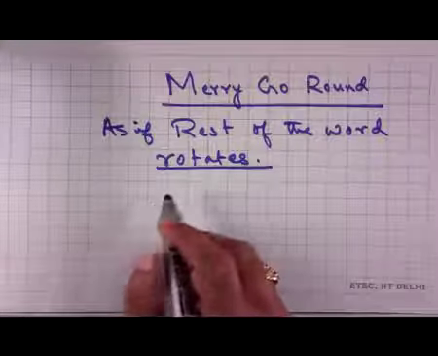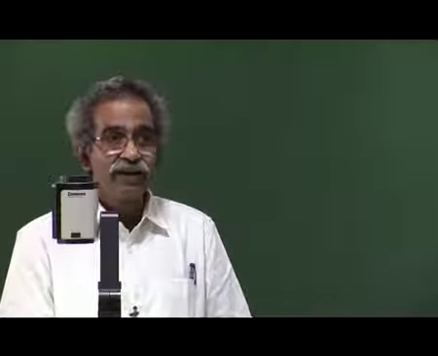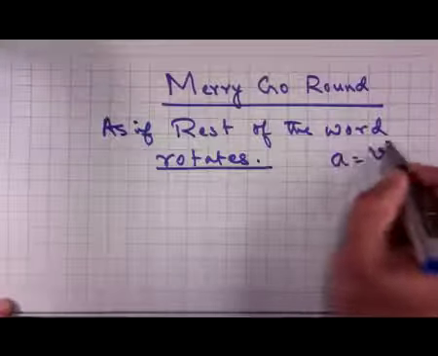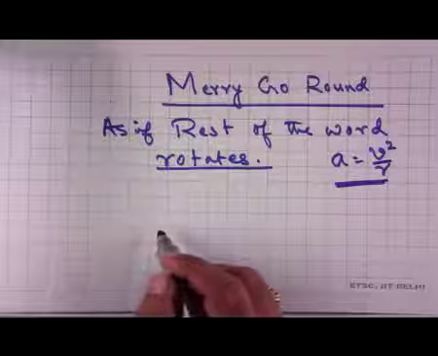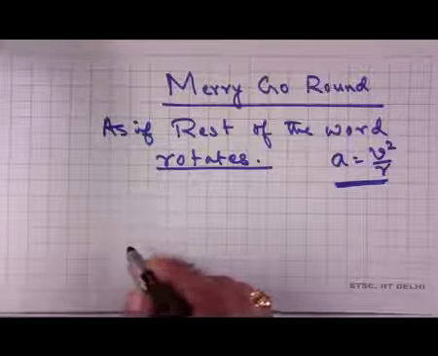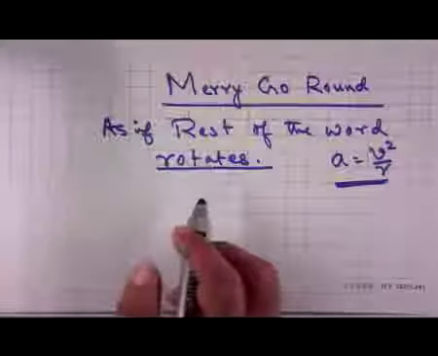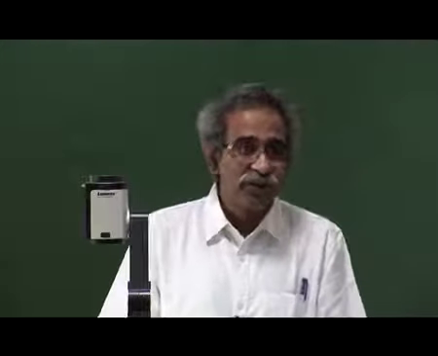Now, whenever there is a rotation, there is a continuous change in velocity, even if there is no continuous change in the speed, because all of you know that the acceleration is v squared by r. So, there is an acceleration with the variation of distance, and the direction of velocity itself is changing at any given distance. So, the state of motion of the rest of the world is changing, but common sense, our own appreciation of what we understand when we look around us, tells us that the force is acting on us, whoever is sitting on the merry-go-round, but not on the rest of the world.